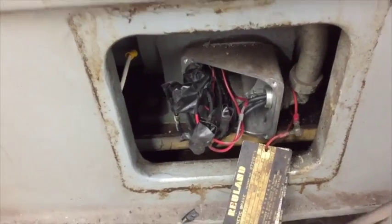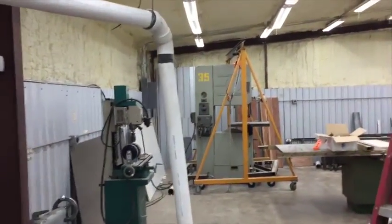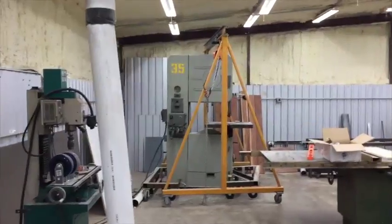So I switched those around. You can see the outlet I got made and the conduit going. I just got to finish it, take it on into the fuse panel, and we'll be able to test it and see if that horizontal spindle comes on.